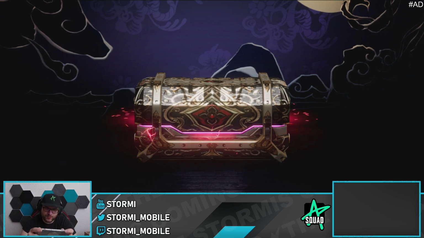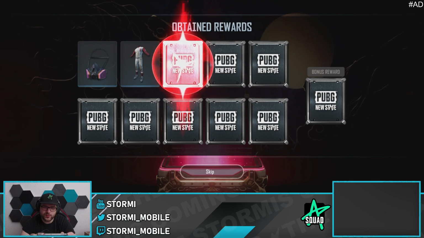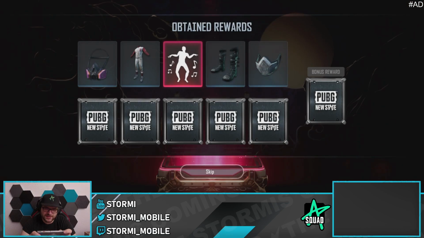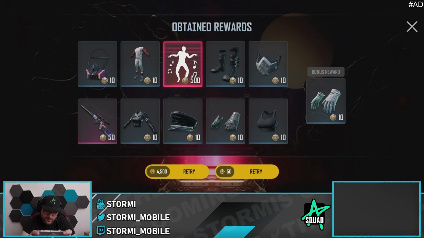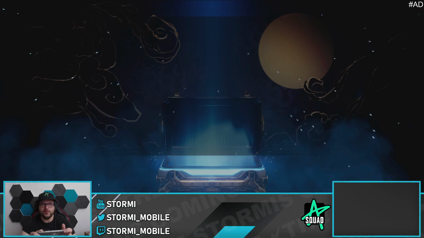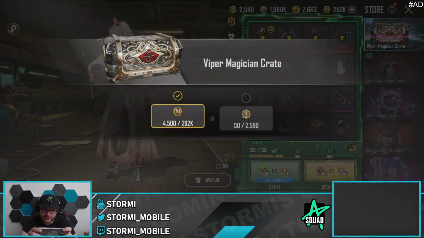3, 2, 1, a boom. It's another ultimate. But please turn it into a golden one. No, passionate dancer, another dance. Come on, one time chicken medals in between. Maybe we're getting luckier there. Boom. Tickets blue. Chicken medals blue. How should we get here a golden one? Krafton, please.